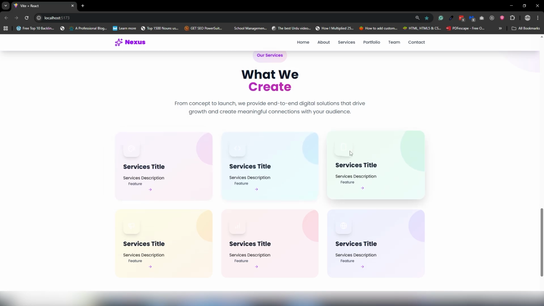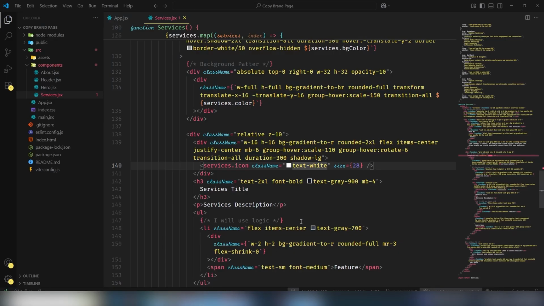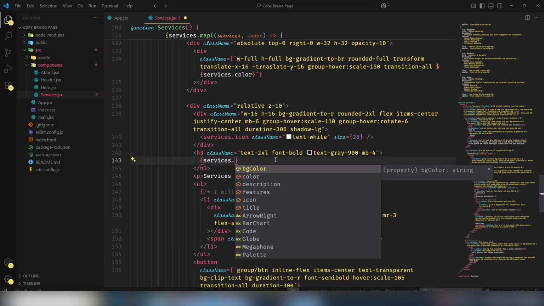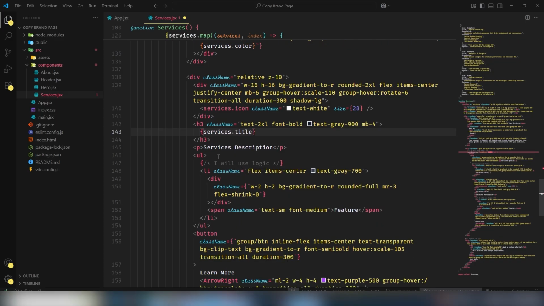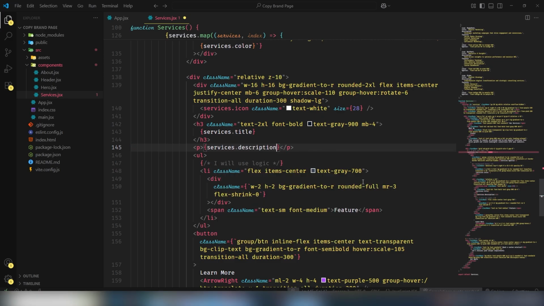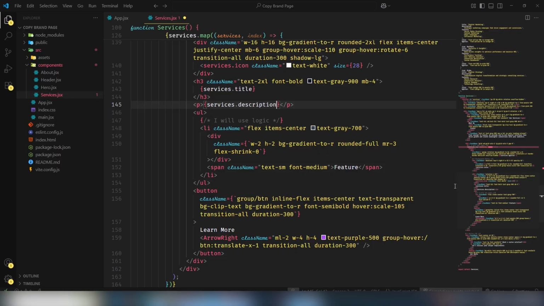Okay, the icons are up here, but we need to fix this one. Give me a second, I will fix it because I need to add the background color there. Services.title, this will be services.description, right? Description, right? So yeah, cool.